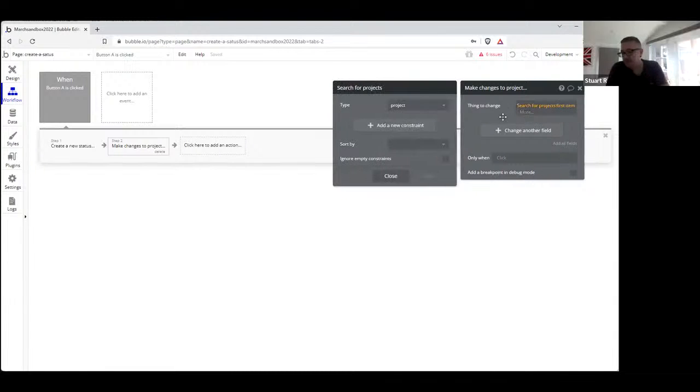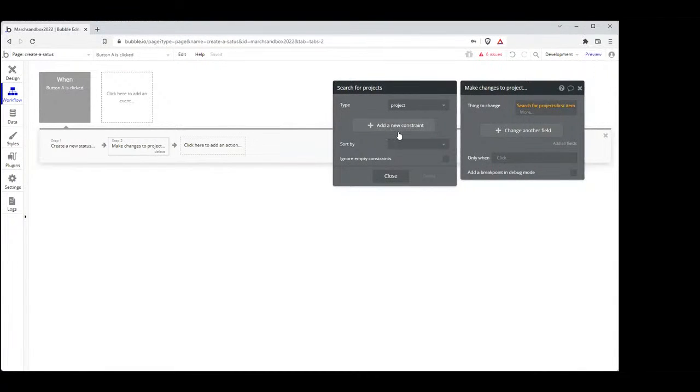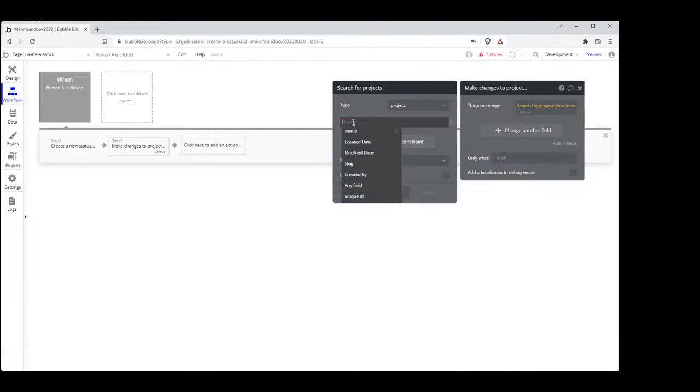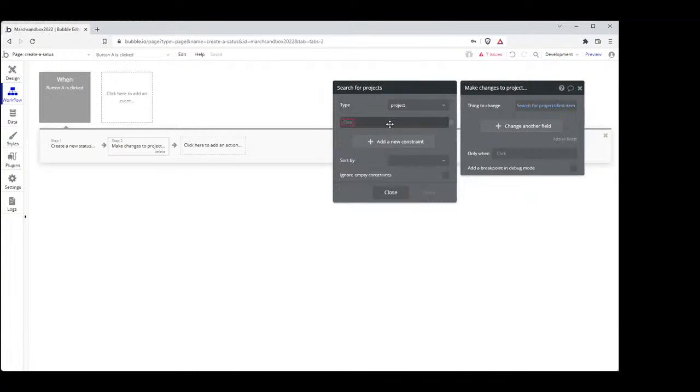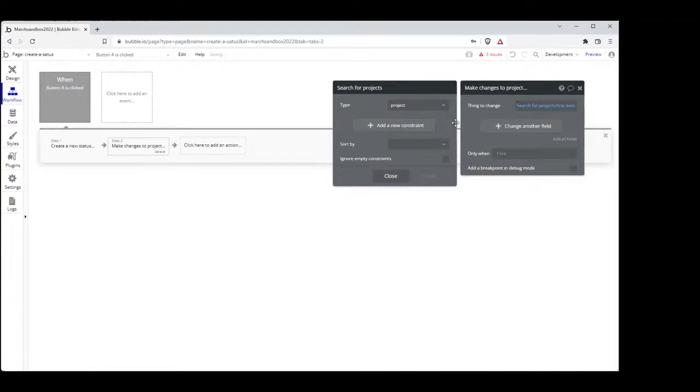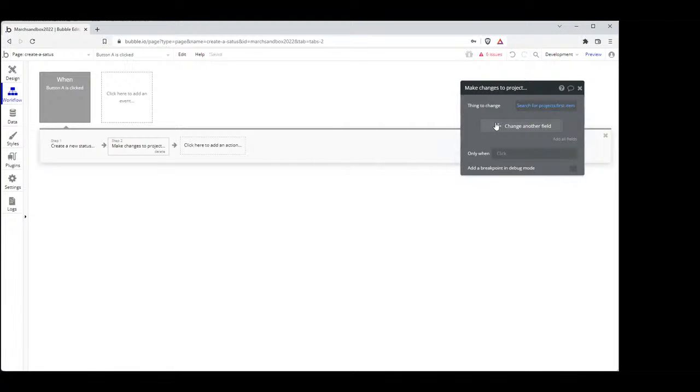Yep. When you're going through your app, this is where it's going to become super important. When you're adding constraints, you'll be able to say like project ID equals whatever you want this status to update towards specifically. So right now we're just throwing a wide net, despite the fact, of course, we only have one project, but just for illustration purposes. We're going to add this status. We're going to add the result of step 1.